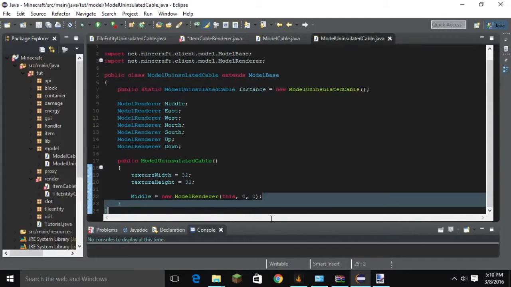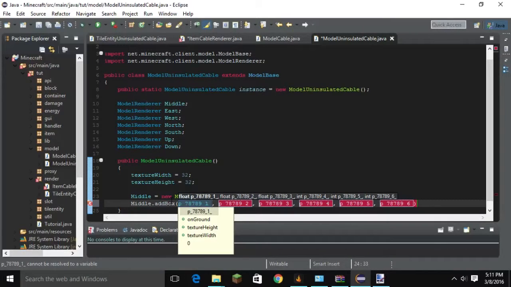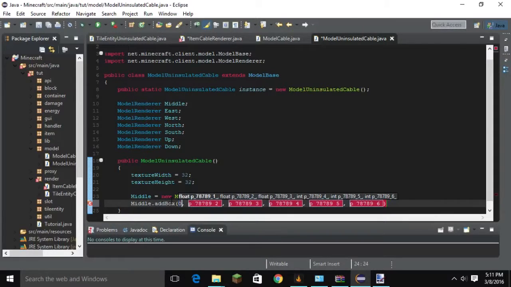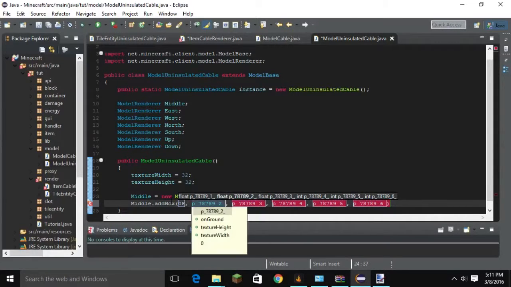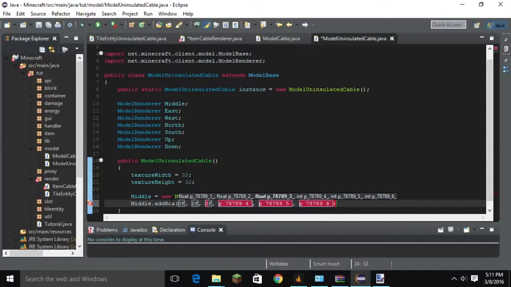So that's the first thing. After that, I'm just going to copy this because we're going to be using this a bunch. Middle dot add box, and then 0f, 0f, 0f, 0f, 2, 2, and 2. There we go.